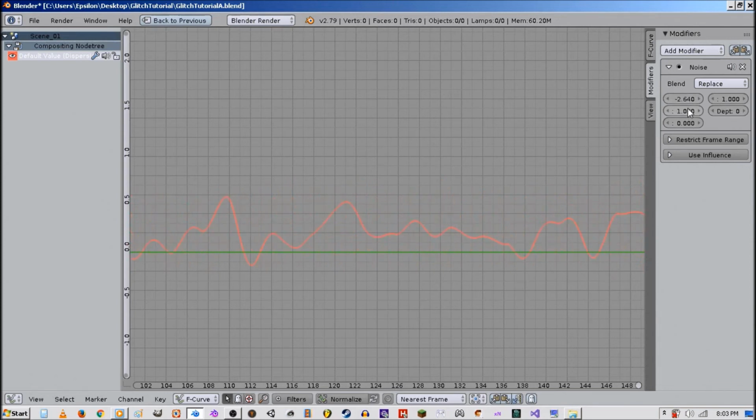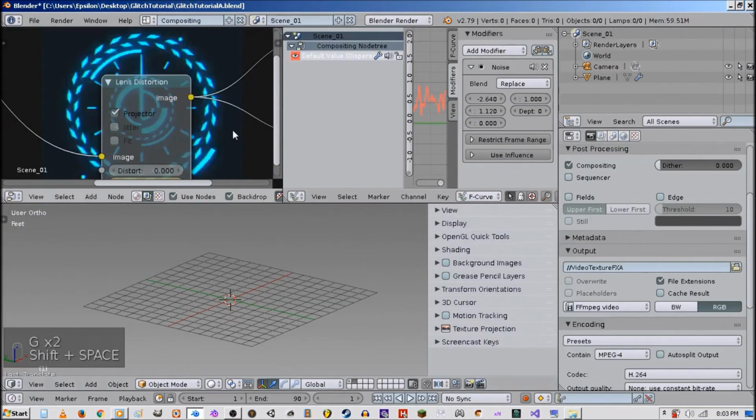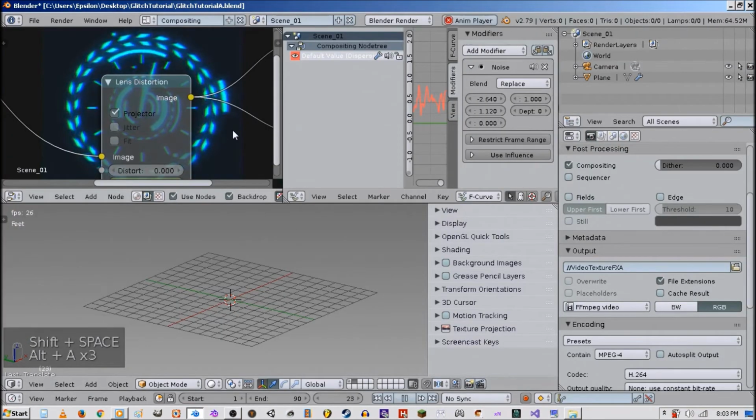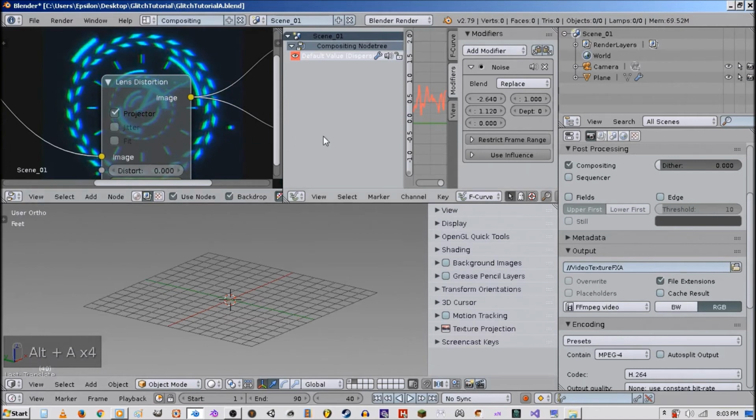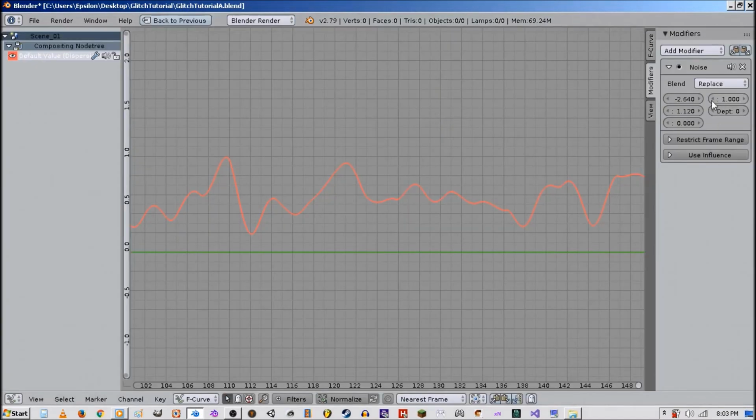-1. And the amplitude, I want it to go a little higher than that. And I'm going to press G and Y to bring this up. I don't want it to go under 0. Maybe that's a little too much.